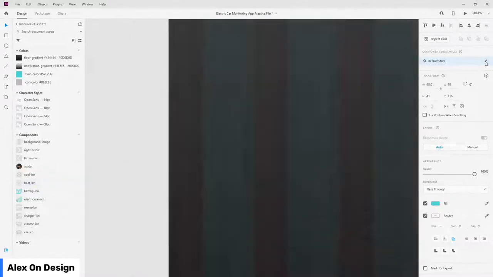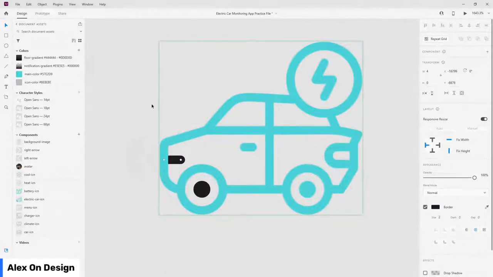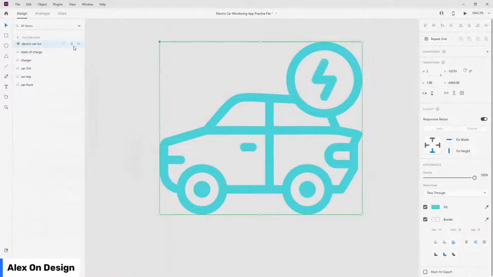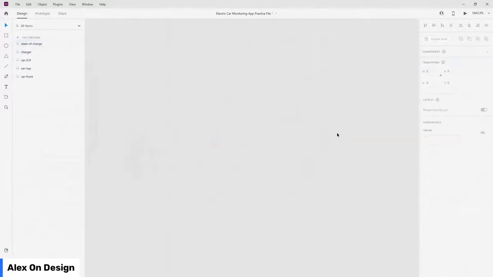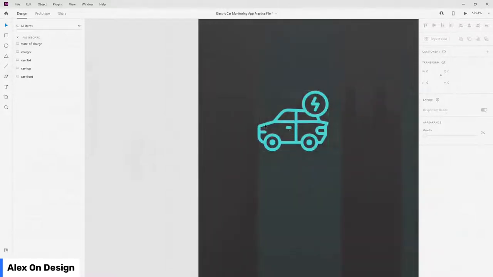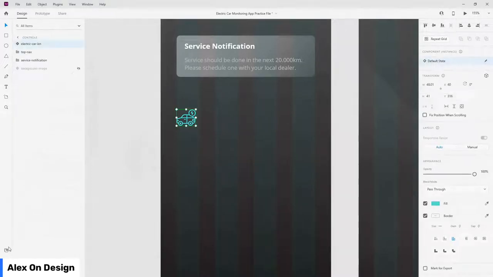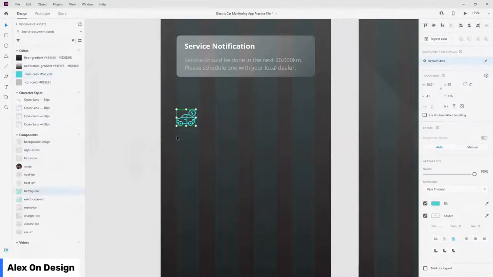And let me quickly edit this, because I just noticed that I have these two right here. So you can see it's the border color. Let me right click, apply border color, and right click and apply border color again. And because I edited my main icon, I'm going to replace it in all of the copies throughout my document, as you can see right here. So next up, let's drag in that other icon of the battery, and I'm going to make sure it's in the center.